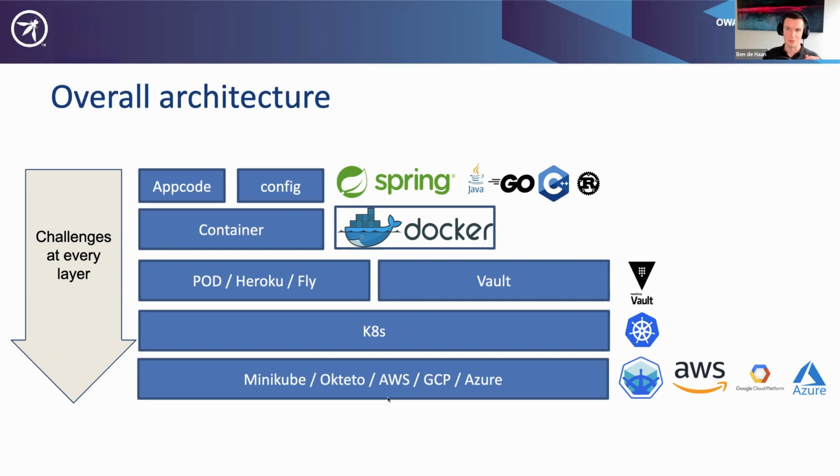And finally, we also integrate with the different cloud providers. We have a setup for AWS, GCP, and Azure. If you want to run it there, there are at least 3 cloud-specific challenges in there. They really relate to the specific services of each of these clouds and how you could potentially make a mistake in setting one of those up. And there are some more lightweight ways to deploy Kubernetes as well, with support for Minikube and Octado.